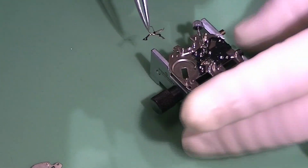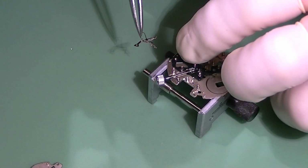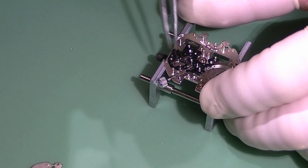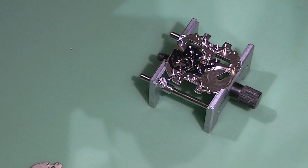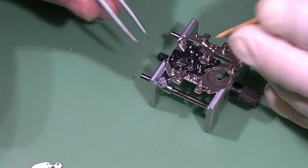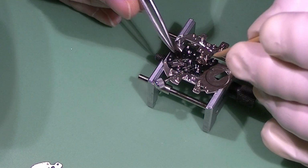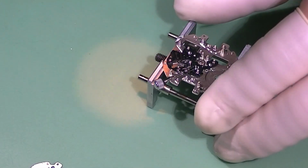This has to be installed on top of the setting wheel spacer, the plastic part. And that's a little bit tricky because the spring in the yoke is under tension, and it is usually willing very, very easily to fly away. So to fix it down onto the movement, you have to hold it with a pegboard, which I'm doing now, and then just put the spring in place and hope it doesn't fly away, which it didn't, luckily, this time.